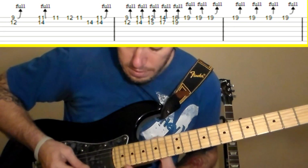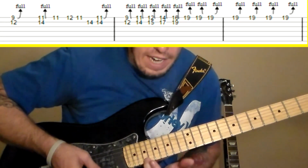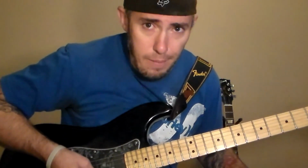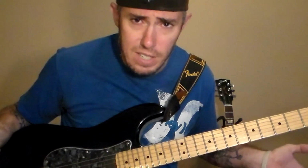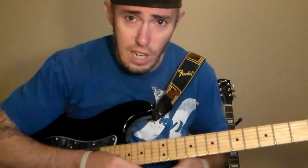That's all the solo is. So I'm just hitting that high note on the 21st fret to kind of compensate for the fact that the 19th fret bend doesn't really work on this guitar. Maybe my action needs to be adjusted or something like that, but that's it. So that's the whole song. That's solo number 5. Pretty simple. If I missed anything, if I left anything out, feel free to contact me or hit me up. But other than that, that's the whole song of All Along the Watchtower. Thanks a lot.